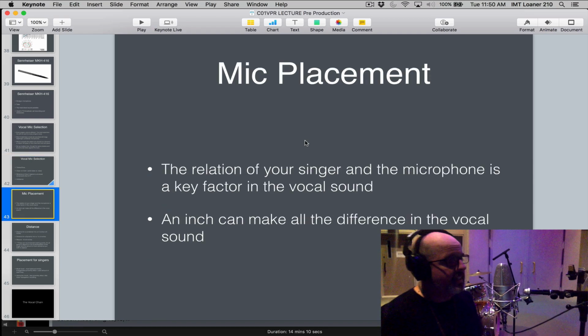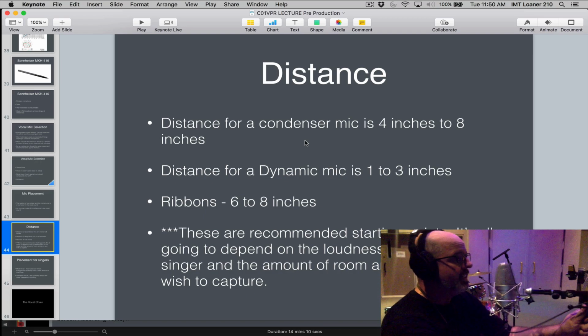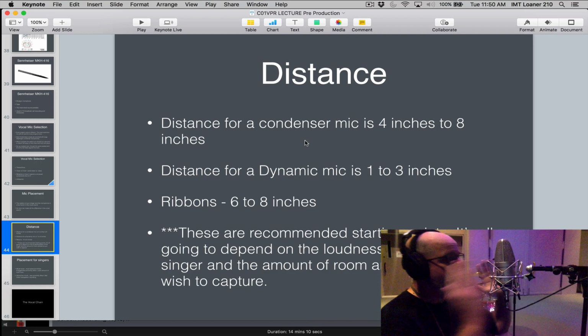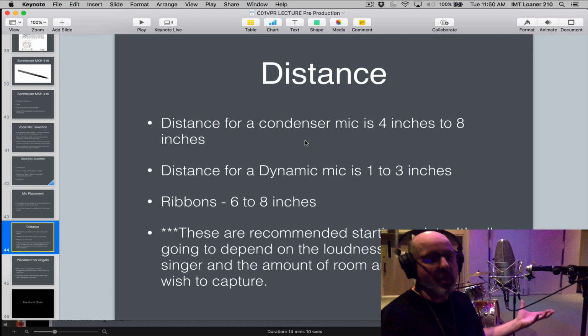Mic placement, in general, I've been staying directly mouth level with the diaphragm for this lecture, and that's definitely the most common miking technique that you see these days. Back in the 60s and the 70s, you used to see a lot more of this. You'd see the mic raised up a bit. And the reason with this being singing below the mic was because a lot of times with LPs and recording to an album, if you had too much low end, you had a pop in the mic that could actually make the album skip. So that was kind of out of necessity.